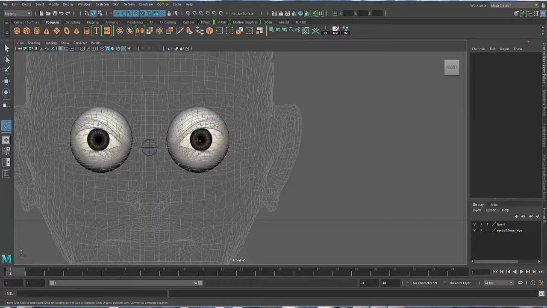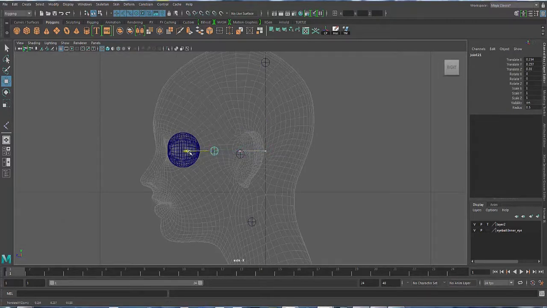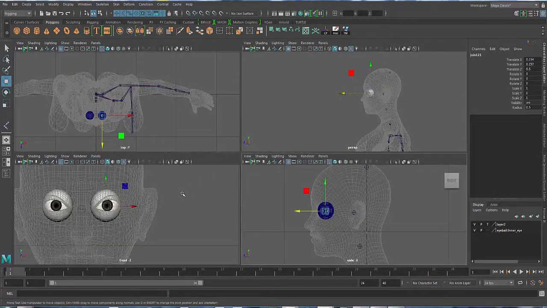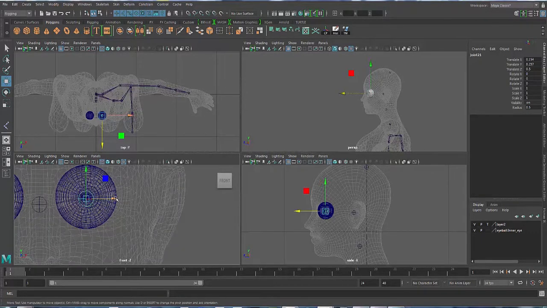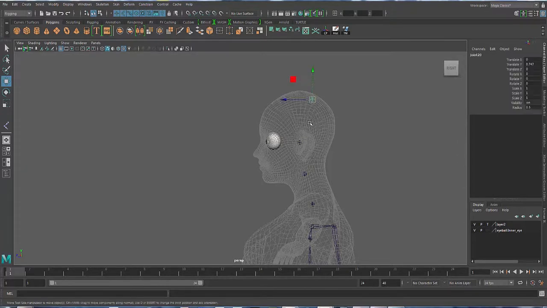I'm gonna create it right here. Then in the center of the eye. So this is basically controlling the eye. So then I can child parent, child parent.